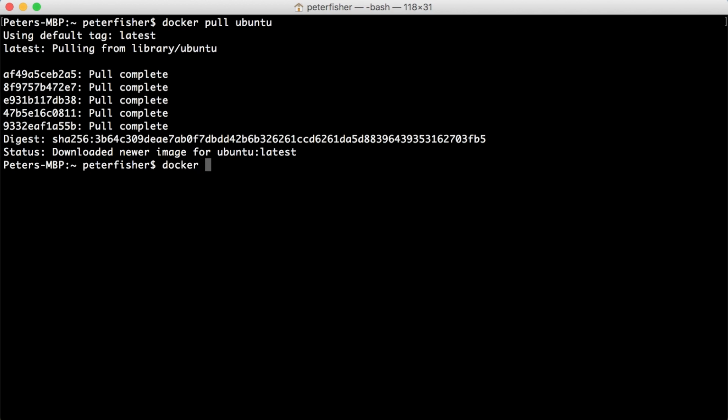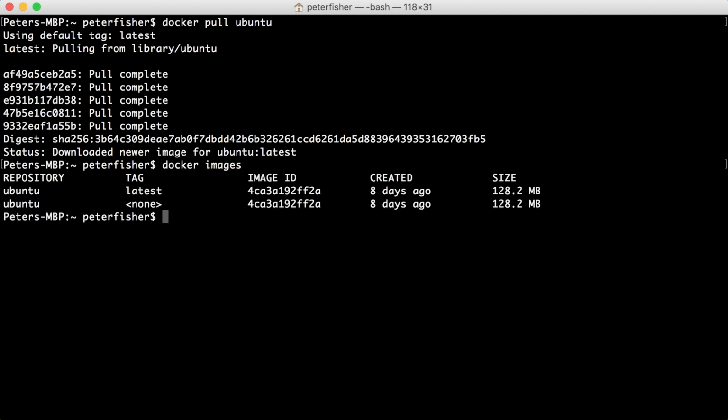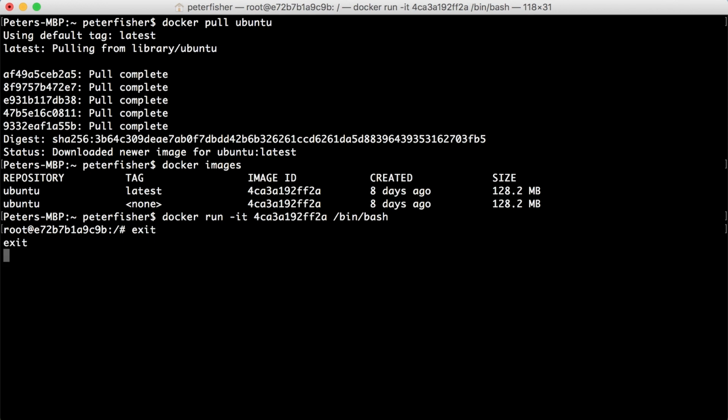So let's just do docker images just to get the image ID. And then if we did docker run -it and then use the image ID, and we want to jump into /bin/bash. Okay, so we're now in the bash shell. I'm just going to drop out of that just so I've got the Docker container.